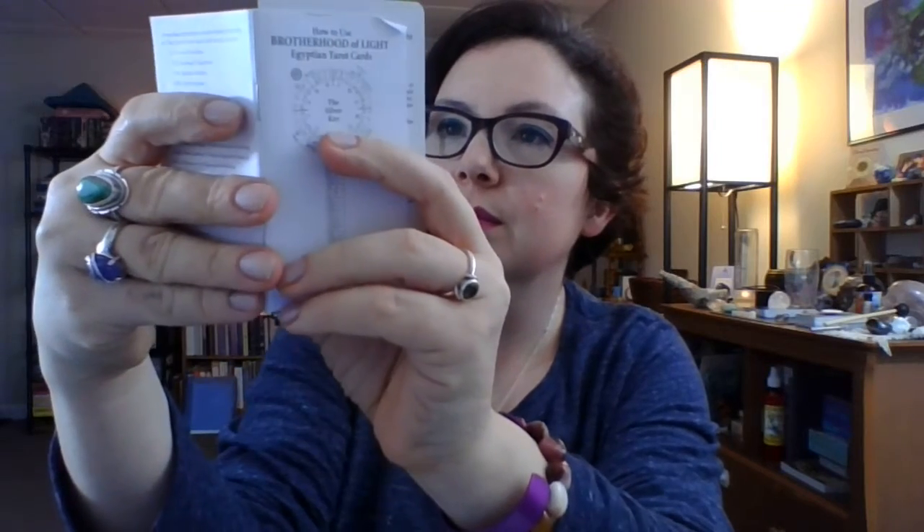This is a fun one I actually do want to try to use. It's another one I'm waiting until I read the guidebook, which is fairly involved. This is the Brotherhood of Light Egyptian Tarot, created by the Church of Light, a companion to the book The Sacred Tarot by C.C. Zain, with artwork designed by Vicki Brewer — published by U.S. Games. It has a little white book with a good bit of information, and I do have the full companion book but just haven't had the chance to read it yet.